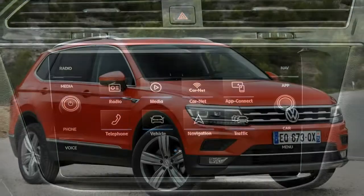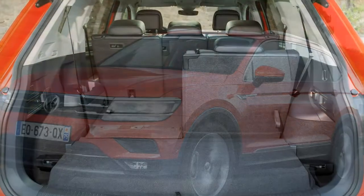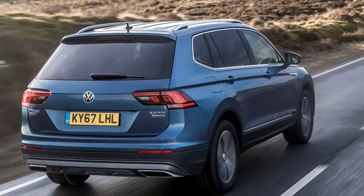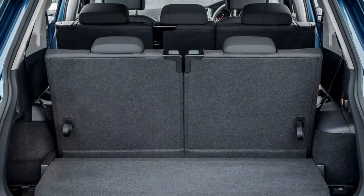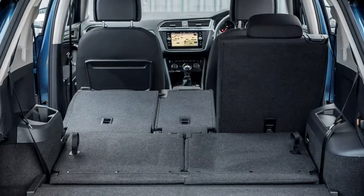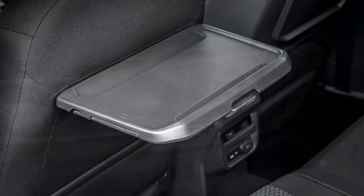Safe and stable with plenty of grip. At normal pace the Tiguan Allspace inspires confidence, providing bags of grip and traction with surprising maneuverability for such a big car. Body roll is noticeable if you push hard through bends. Turning into a tight corner yields good positivity from the steering, even if overall feedback is missing. The steering also feels too light at speed, something that can be remedied with sport mode.